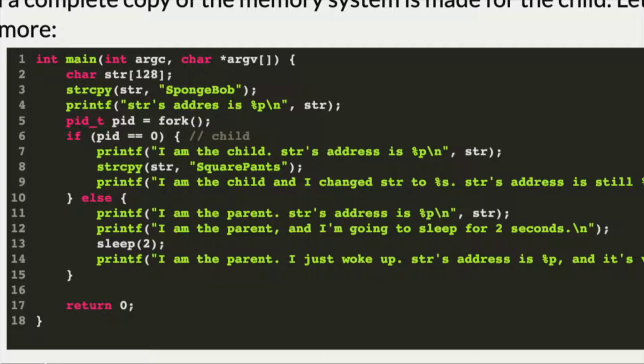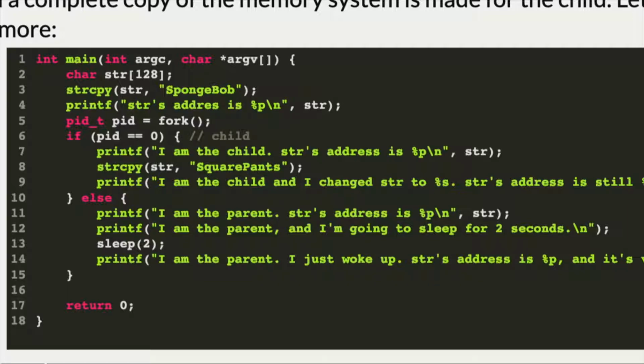Okay? All right, so on line 6, this is where the two processes will actually diverge. The child will look at the return value and find that it's 0 and go, oh, I'm the child. So it's going to go to line 7. The parent is going to look at the PID value and go, oh, it's not 0, so it's going to jump to line 11. This is where the two processes start to diverge.